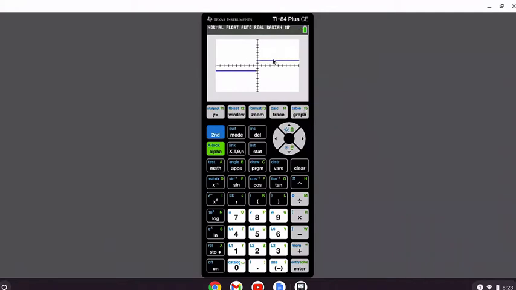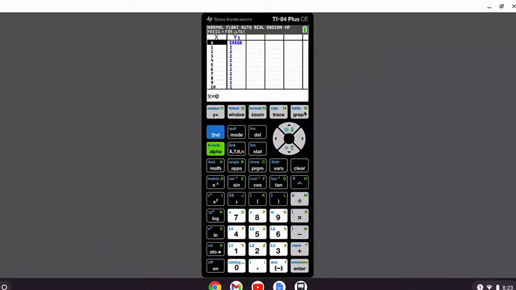Looking at the graph, it looks a little something like this. You can kind of see where the values are. So over here on the right side, it's up at y equals 2. On the left side, it's down at y equals negative 2. If you go to the table, it's going to verify the same thing. So coming at it from the left side, from the negative side, it's going to be approaching negative 2. But from the right side, it's going to be approaching positive 2.